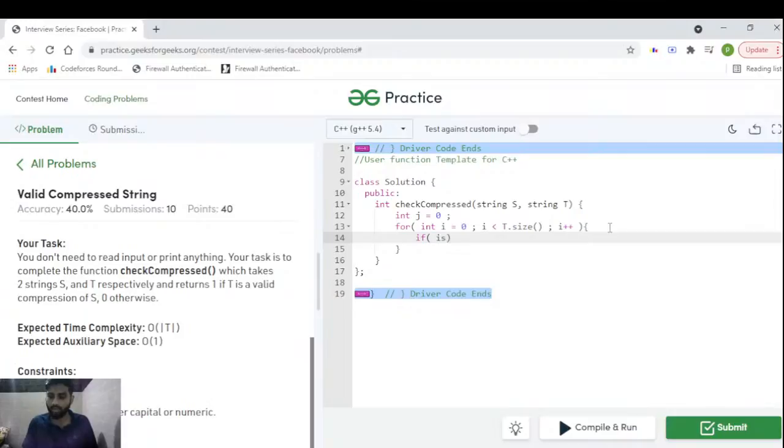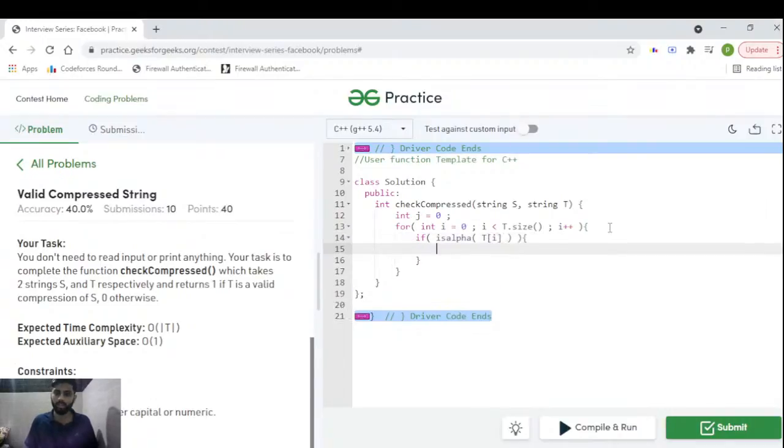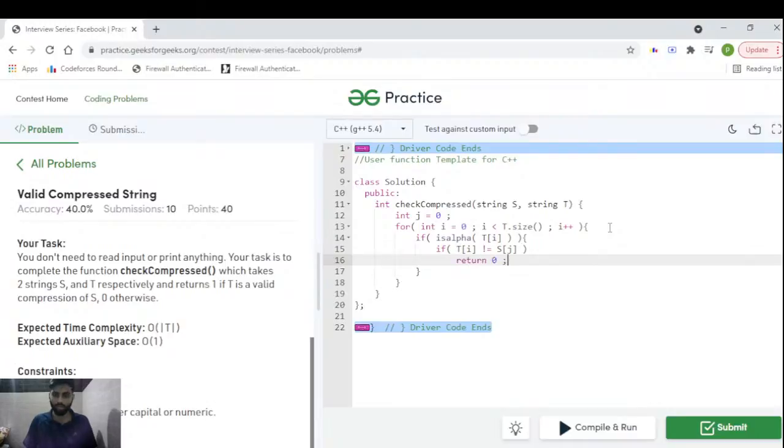There is a function isalpha which will check if the current character is an alphabet or not. So I'll use that. If my current t of i is an alphabet, then I have to check if t of i is equal to s of j. If it is not equal to s of j, then I'll return 0, and before that I can check the bounds, like j should be less than s dot size, right?